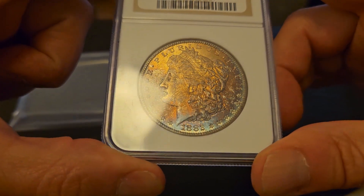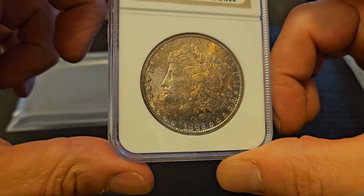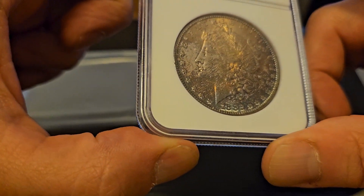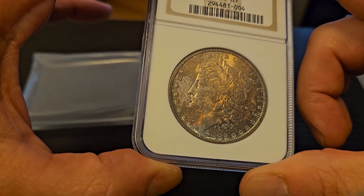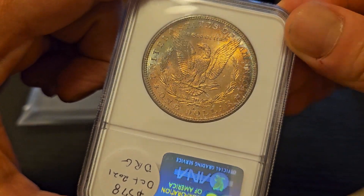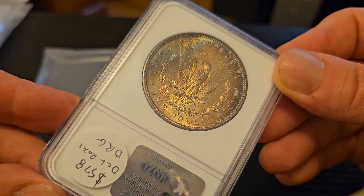This one almost looks like a thumbprint right there. When you see a section on a toned coin that has no toning in one spot, it's often because the chemicals from somebody's finger touched it decades or even a century ago — the acids prevented the toning. A toned coin has a story to tell, but we'll never quite know what that story is because you'd have to have witnessed the whole process over a long period of time. That mystery is what I kind of like about these.